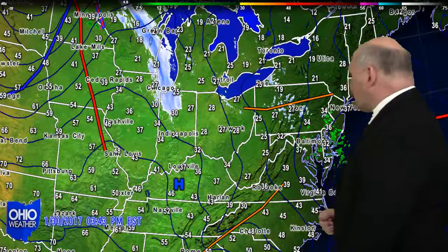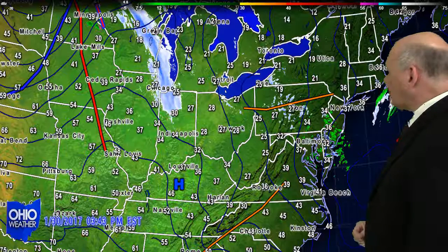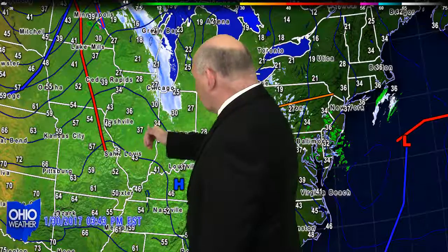The 7 a.m. surface map Monday morning looks like this. You can see a trough dipping southward across the northern part of Ohio and some scattered snow showers here and there on the map. We've got a warm front located out here in the western midwestern part of the United States into the Mississippi Valley. That'll make its way north across the Ohio Valley Monday night into the day on Tuesday.